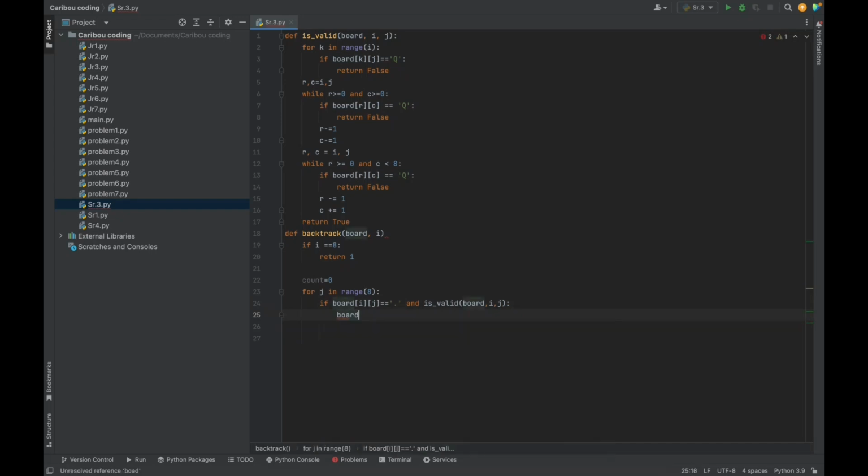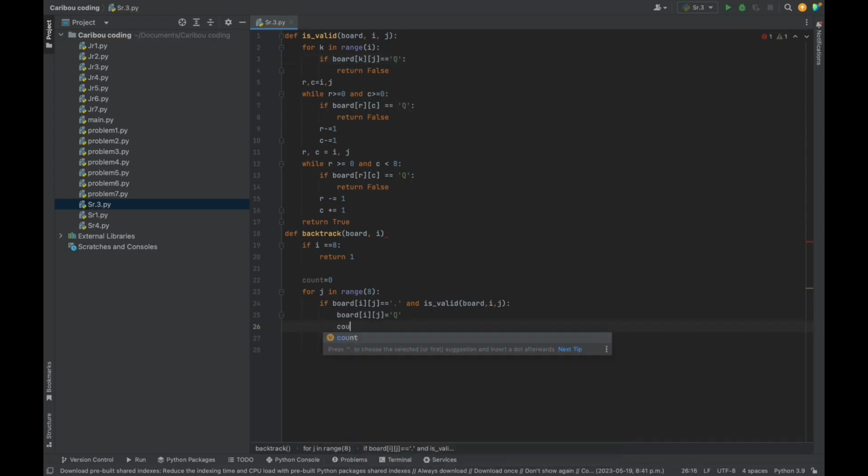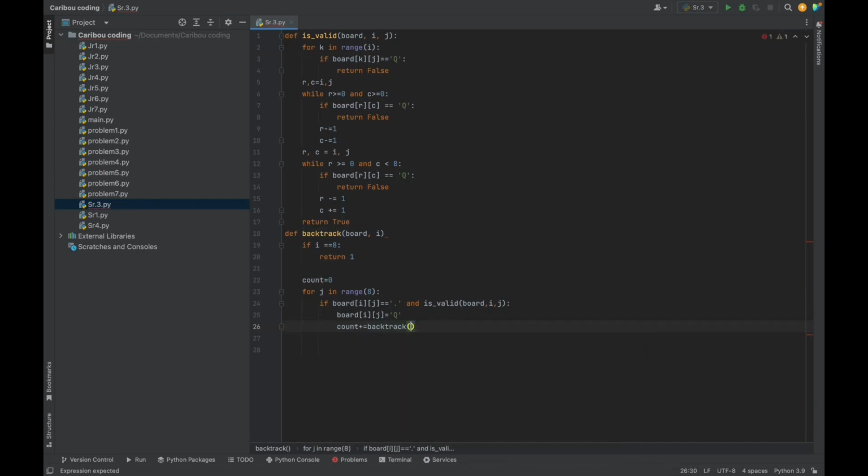board[i][j] equals Q. So when that happens, we store a queen in place, so then new queens can detect it. Then we do this: count plus equals backtrack, so it uses itself, which is why it's a recursive program.